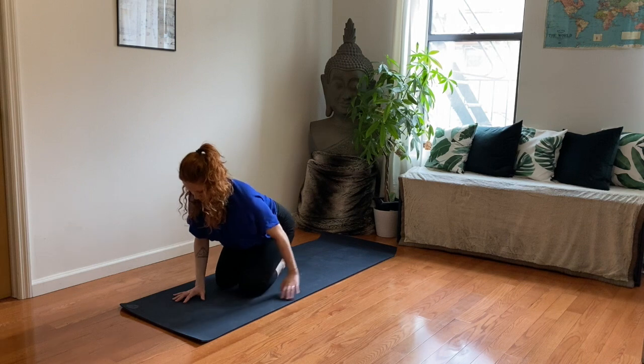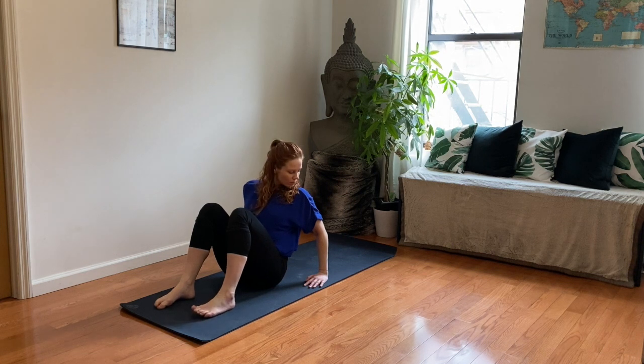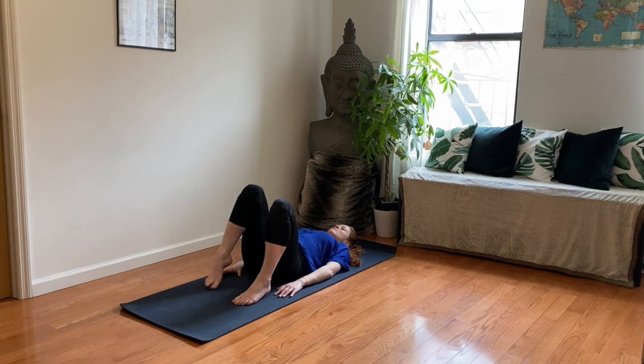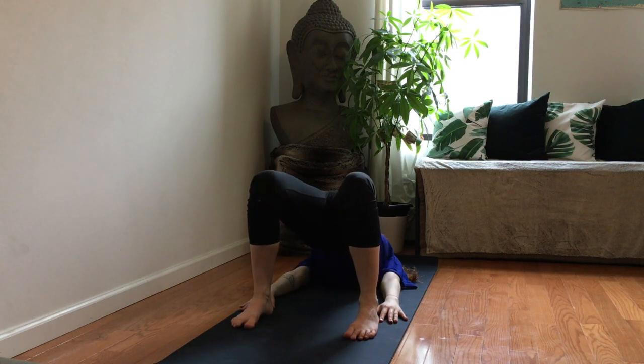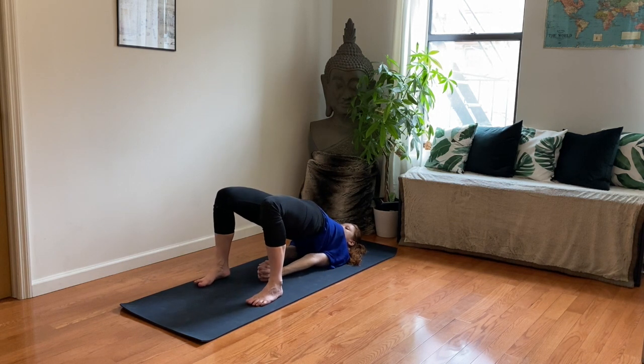And slowly bring yourself up, and we're going to go ahead and connect to our half bridge pose. We start with bringing our heels close to our seat bones. We can go ahead and slowly lift your pelvis up. Keep breathing, creating still a little bit more space between your chin and your chest. And go ahead and interlace your fingers underneath, or you can stay where you were. Keep breathing here, maintaining this pose.